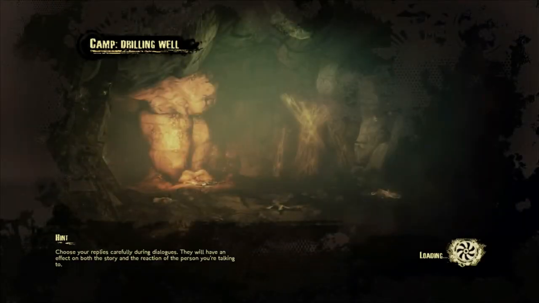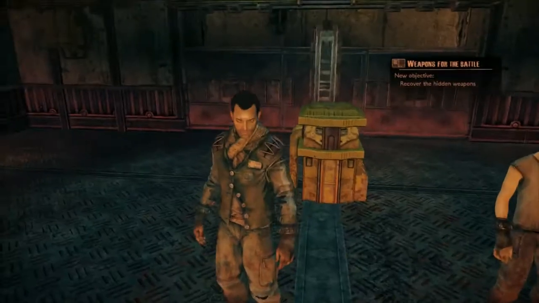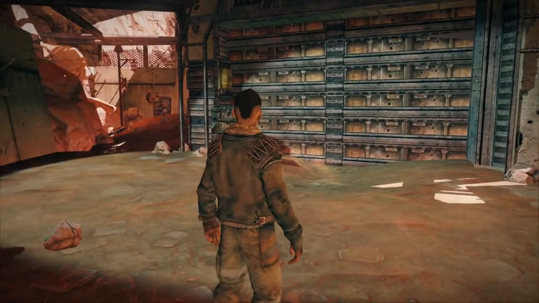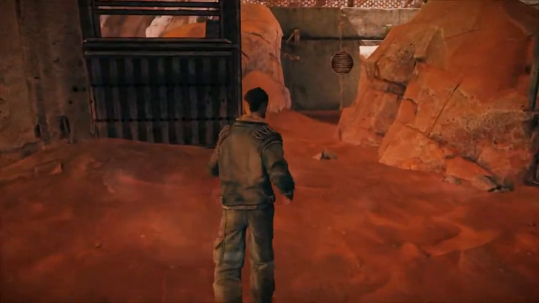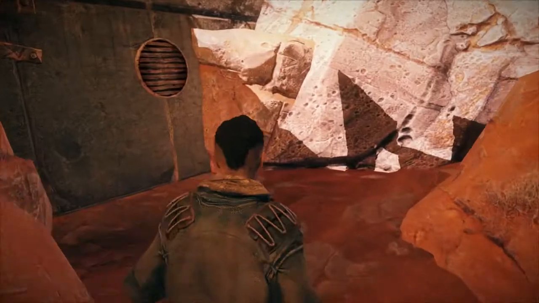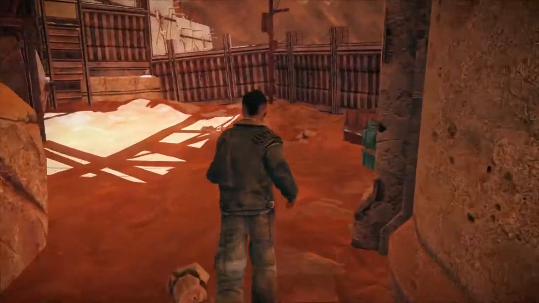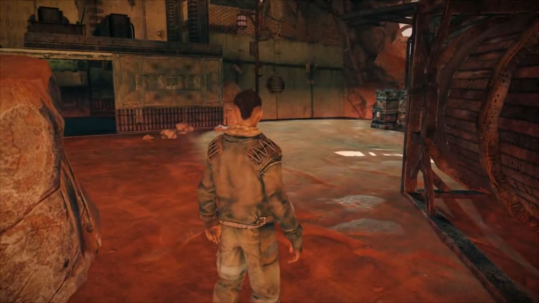Take the elevator. Alright guys, we are in. Headed down back into the drilling well. We were down here once before, ran into kind of the queen of the moles. And we're gonna see if we can find ourselves some weapons for the big escape.